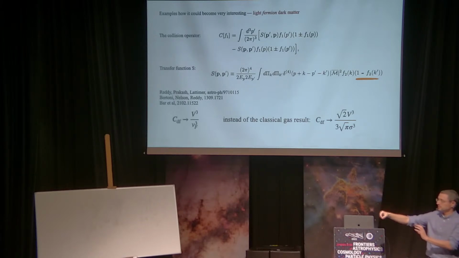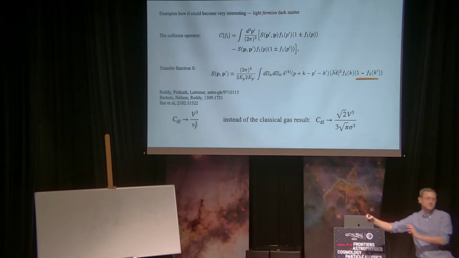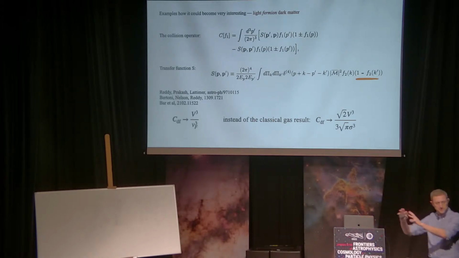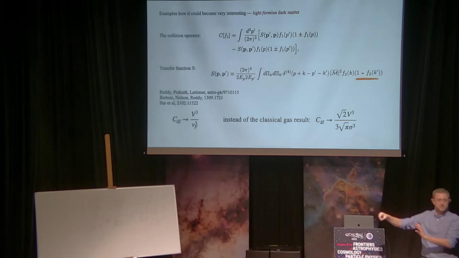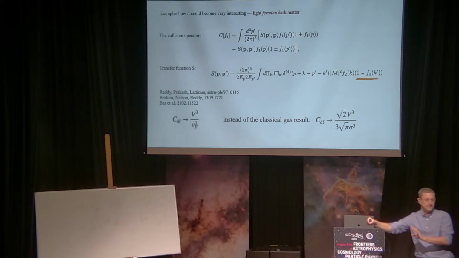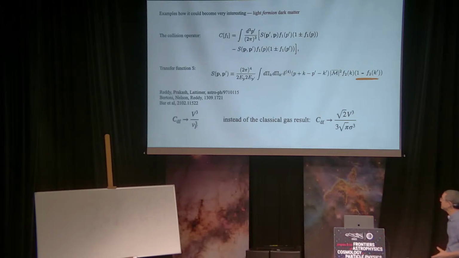But if the slow target particles are deep in the Fermi sphere of this degenerate dark matter blob, you cannot scatter them to nearby states, because nearby states would be already full. So there is suppression of dynamical friction by Pauli blocking. You can get it directly from the calculation. It doesn't end up being so dramatic, but it does something very interesting.